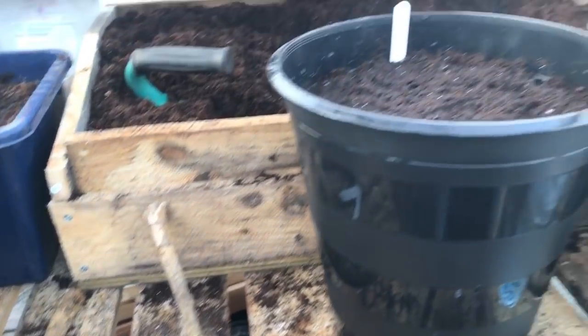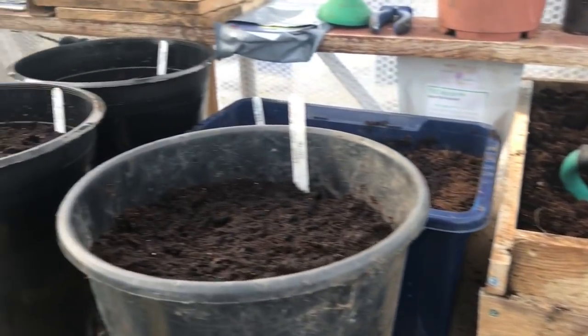Like I said before, I'm going to move all these tubs onto the floor. I've got the little man back tomorrow. He's been to school the past 3 days. He's nursery anyway, so I've got him to look after. So I'll probably just be staying at home. I'll see what I can get done over at the greenhouse at home. Make sure I get everything checked up and sorted out. I will be down here just to check on things and make sure that everything's all right with the heat and everything. But I'm pleased I managed to get them lilies done. And I don't think I've got much to do with regards to potting on until next week.